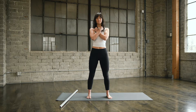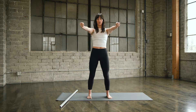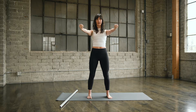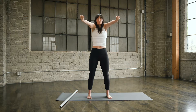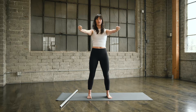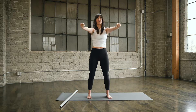Lift your spine up. Come into scapular rotations. Arms will come forward in front of you, slightly wider than shoulder distance apart. Tight arms, pack the ribs down. Draw your shoulders as high as you can up towards your ears and then push a little bit further. Plug the shoulders back towards each other. Shoulder blades down towards your hips and then punch those hands forward. Draw the shoulders all the way up towards your ears, rotate the shoulders back, squeeze the shoulder blades together. Drop down and reach forward. Number three — lift up, smoothest biggest circle, rotate back, down and punch forward.